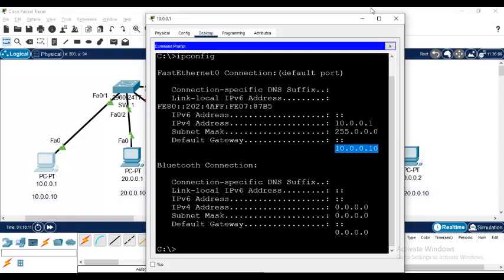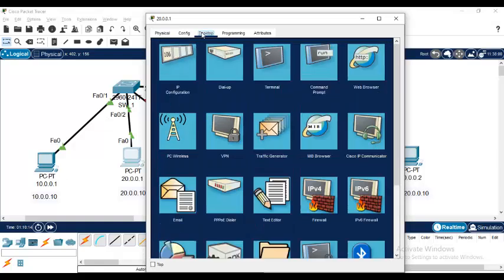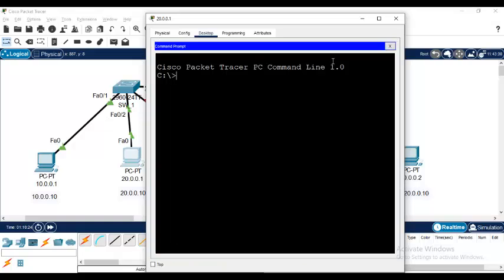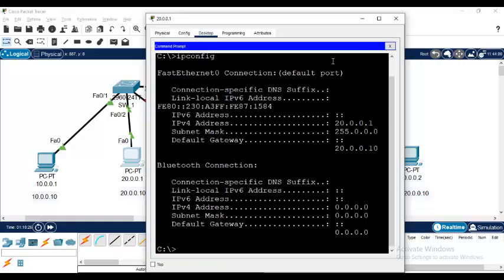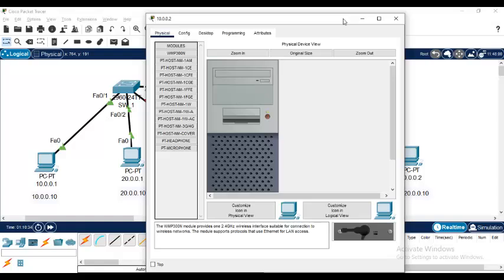See, as soon as you say no shut, on the other side F0/3 will start. See, line protocol has come up. This F0/3 will disappear from here, you see. Yeah, it has disappeared because it is right now trunking. Show interface trunk now. You can see F0/3 is on. We have turned on the trunk.